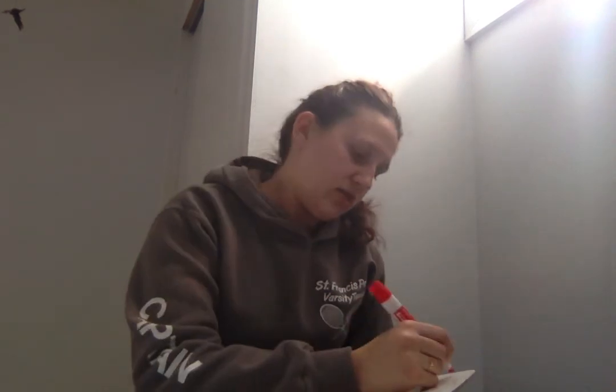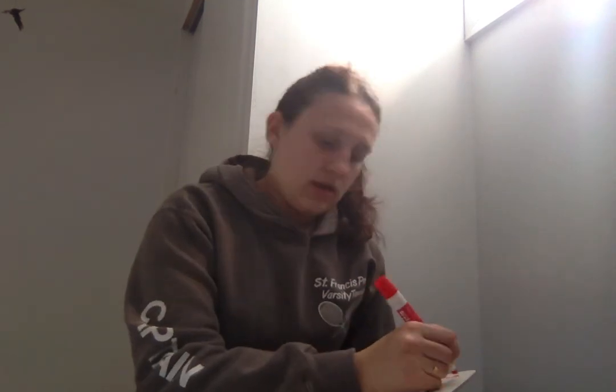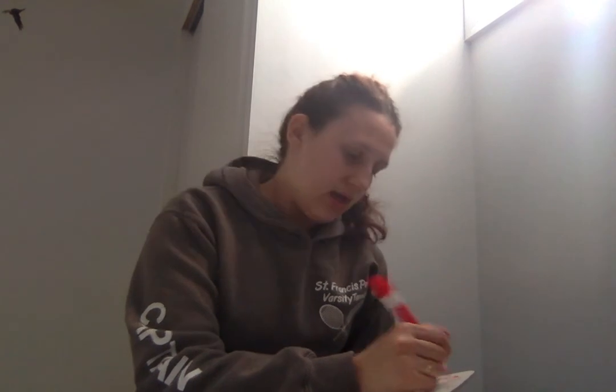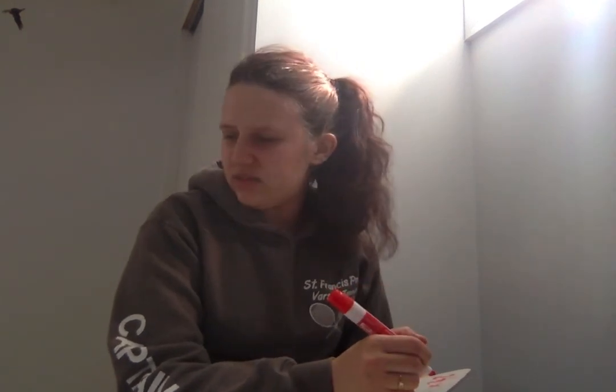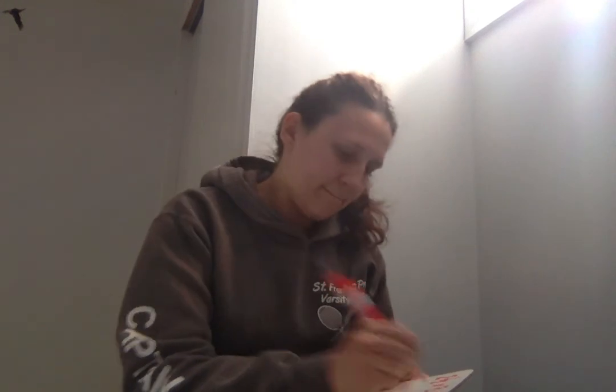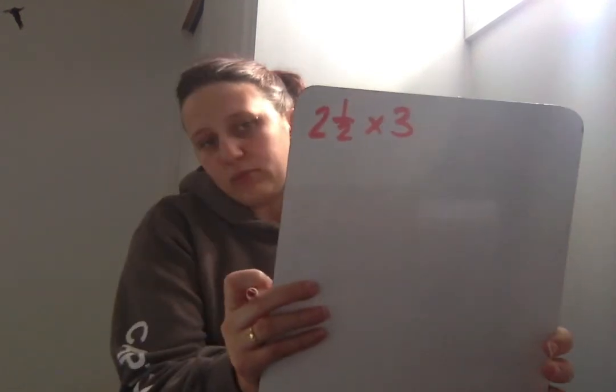Because 2 times 3 is already 6, and then he has the half hours. So already we know that this cannot be correct. It's too low. So how long will he actually be practicing for? They're looking for a mixed number. 2 and 1/2, and he's doing this times 3. That will be our equation.